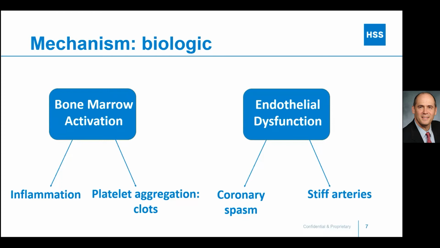And the arteries also stiffen. They lack their compliance, so they can't dilate when they need to increase blood flow when necessary. So in summary, we do know that stress has significant adverse effects on the heart. Acute stress, rapid increases in stress, can affect the heart muscle very directly and cause that Takotsubo cardiomyopathy. Chronic stress, by multiple mechanisms, both behavioral and histologically, can cause plaque growth or atherosclerosis growth inside the arteries.